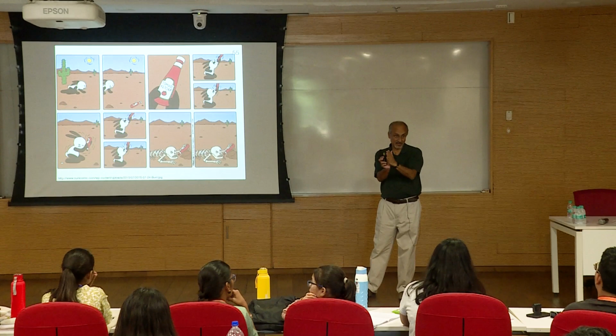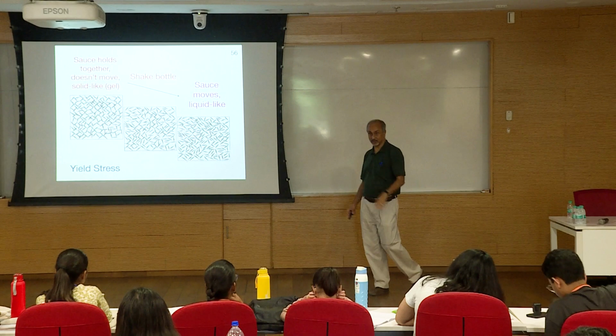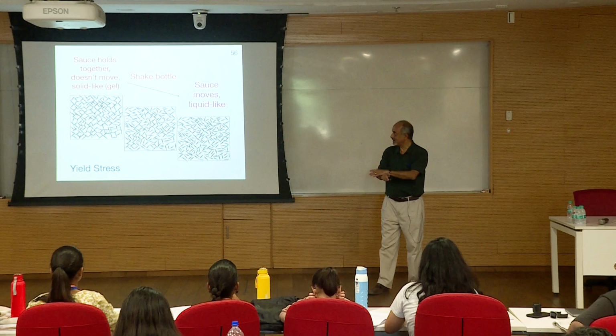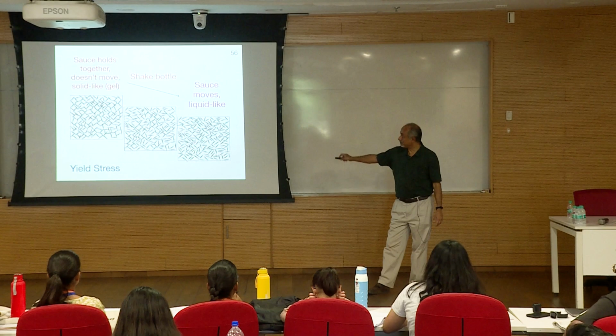Why is that? And that's where what ketchup is made of begins to play a role in how it behaves when it flows. That's what the molecules of the ketchup actually look like. They're all tied together, they behave in a solid-like way. The technical word is a gel. By shaking the bottle, I'm disrupting the connection between these long molecules inside the ketchup, and weakening them a little bit. And then once I do that, it begins to flow like a fluid.